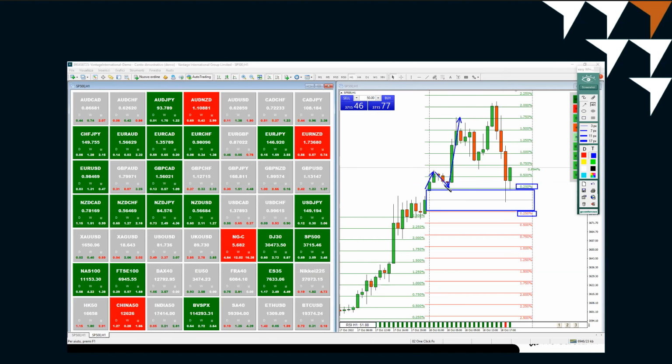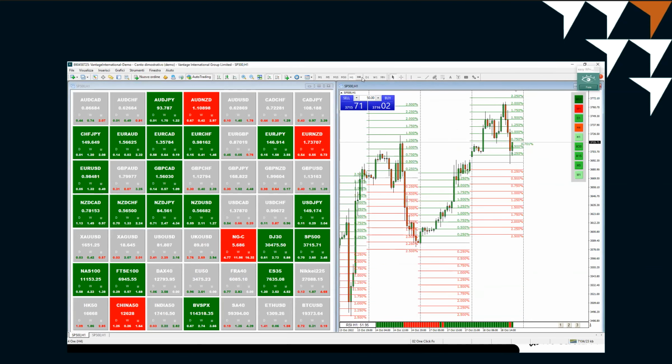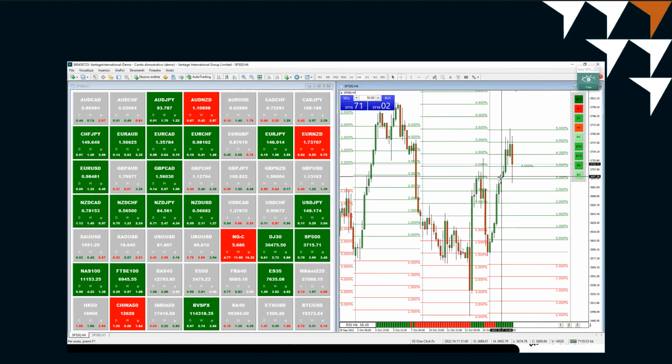So this move here, the pullback, even better than the breakout, would have been a great entry opportunity for a long position. And of course, we would have looked to the left of the chart to set up the best possible exit point. As you can see, this is today's gap up opening, and here we have a price structure which the market reached during the day. So area 760, 50 would have been our exit points.